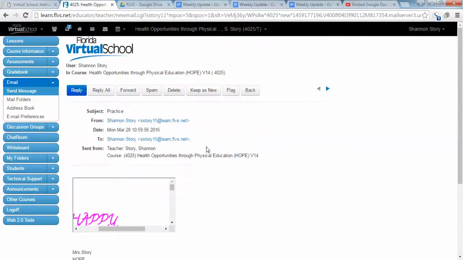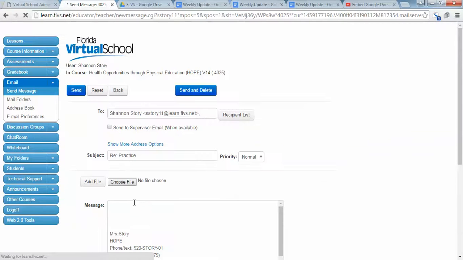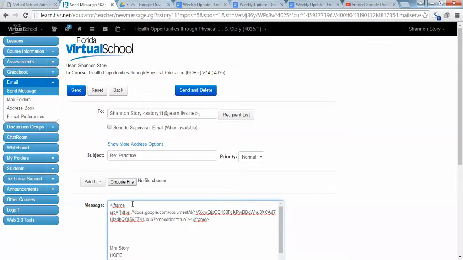So we want to make this box bigger. So I am going to show you how to do that. Here, we're going to copy and paste it again. And this is a super simple trick. All you have to do is type in the word width and then the equal sign, and in quotes, I'm going to put 800. I played around with it a lot, and that seemed to be the number that worked the best. This number is just how many pixels it's going to take up.